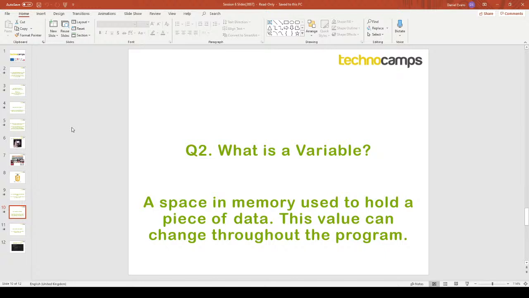At one point you were keeping stationery in that box, and you had stationery in there for a very long time. But then one day you decide that you want to have books in that box, so you take the stationery out and put the books in instead. That's essentially how a variable works. You can keep the same value throughout your program, or you can have the value change as you work your way through the program. So it's just a slot in memory.